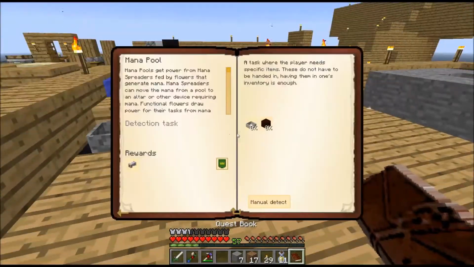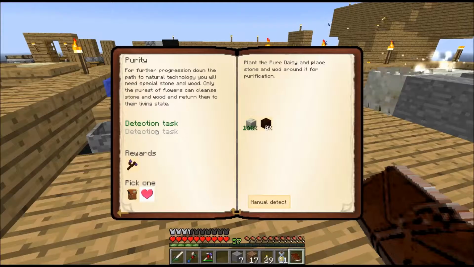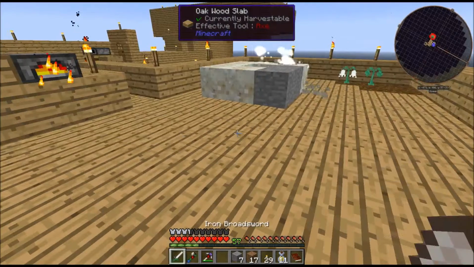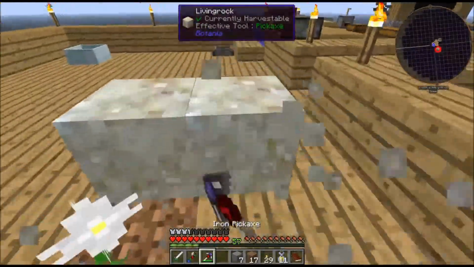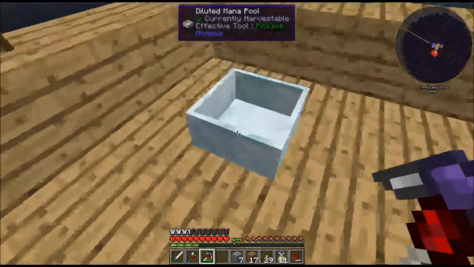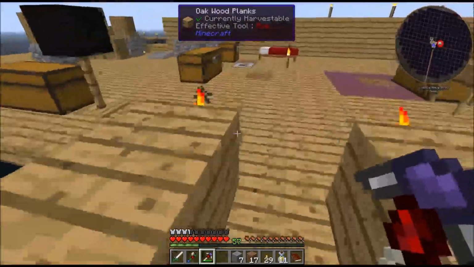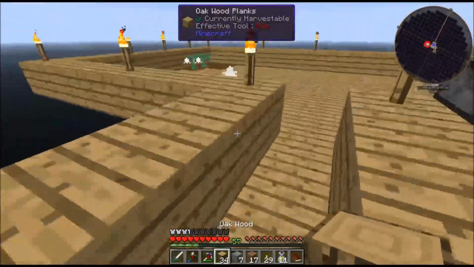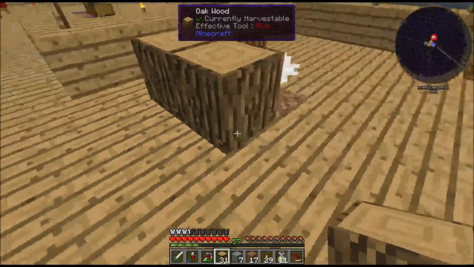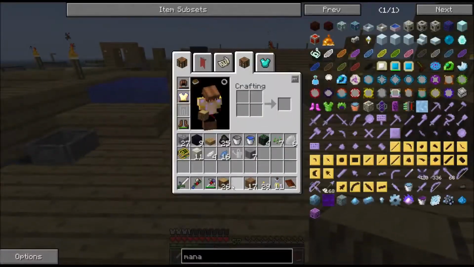Do I need a flower too? Right. So it wants living wood, which again shouldn't be too hard. How do I get power into this? Does it come from that? Living wood's not hard. Alright. So that's the living wood going to be getting done.